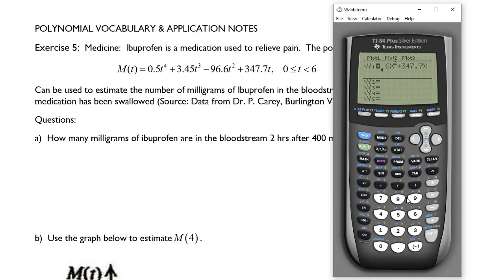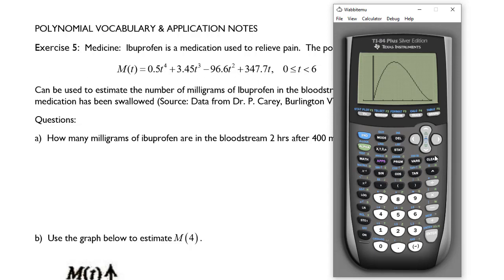All right, so I have typed the function into my calculator under y equals, and now I'm going to click the graph button. It's the top right button, and it should give me something similar to what you will find closer to the bottom of your page. It's this beautifully smooth polynomial curve.